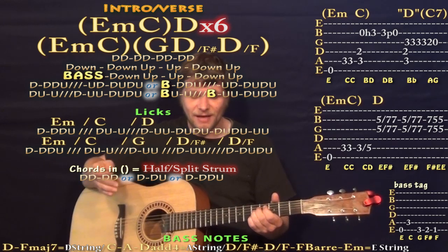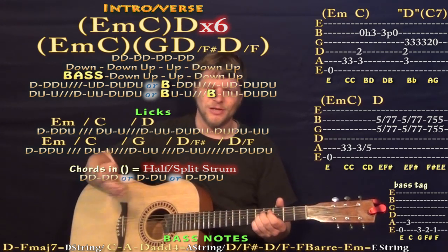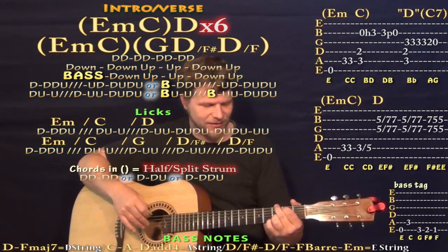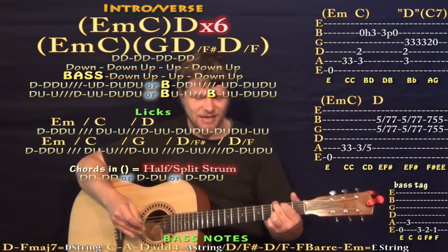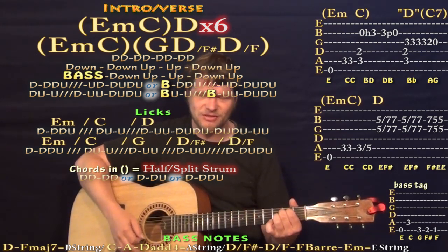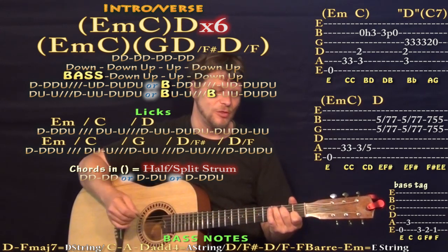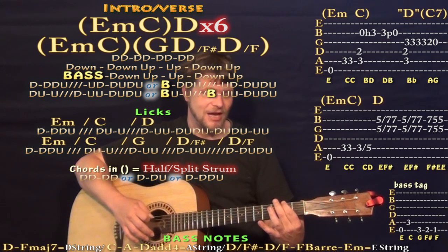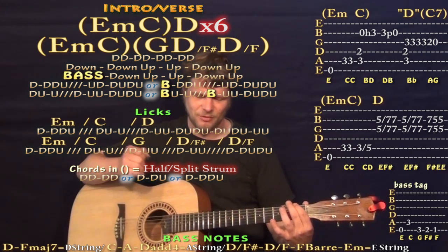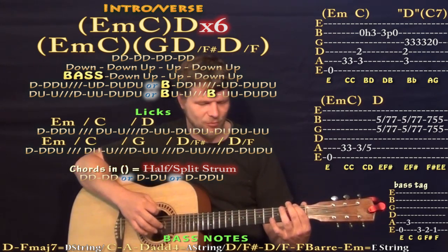And we'll be repeating that about seven times, and then going into this cool little verse tag where you hear this change in the bass, from the E minor to the C chord, but then we go to the 3rd fret on the low E string, then the 2nd fret on the low E string, and then the 1st fret on the low E string. It's a little bass lead-in to our bridge part.